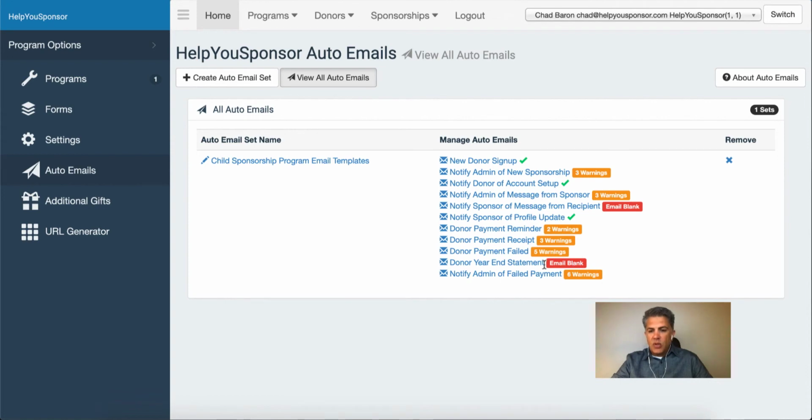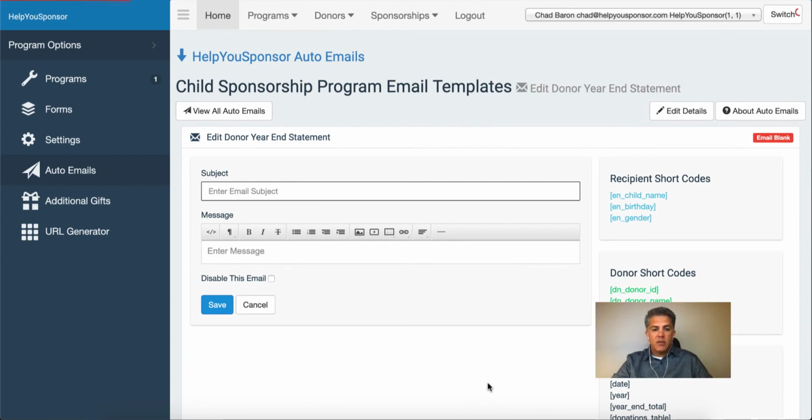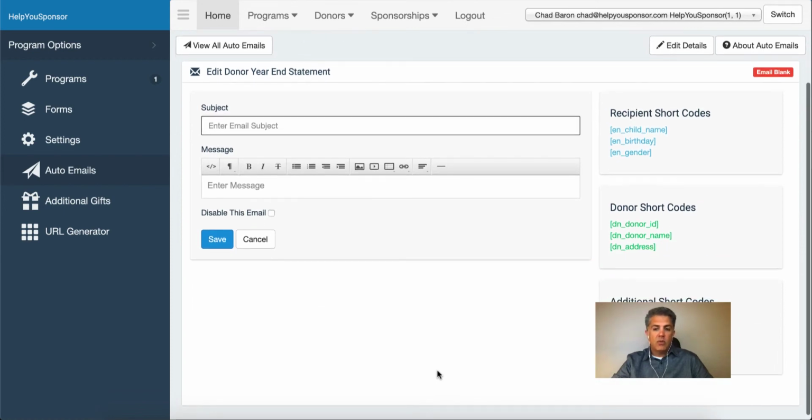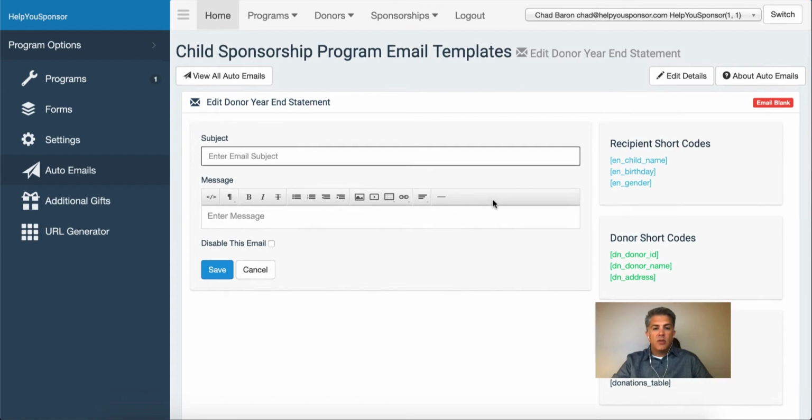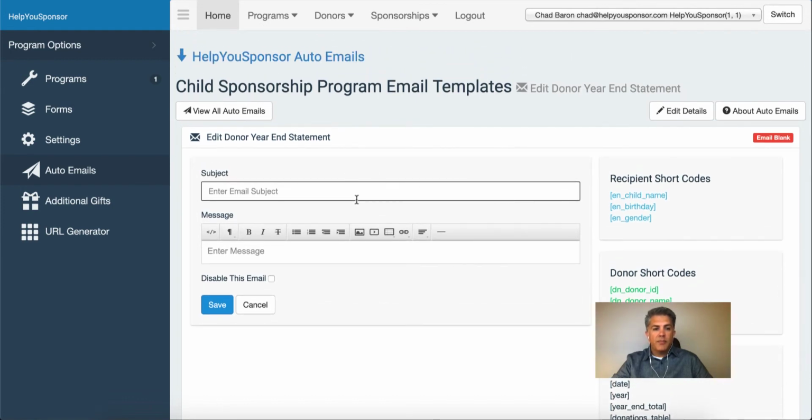There's also the red label, which tells you that it's blank or that there is an error. And so if you choose to leave an email blank, it won't be sent. And that's fine. It doesn't mean that there's going to be an error in the software. It just means it's not going to be sent, and we're just letting you know that if you want this email to actually be sent, then you need to fix it.